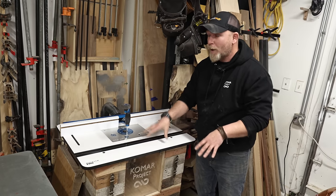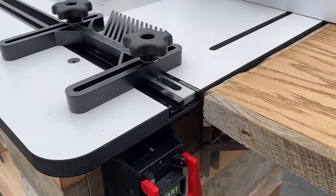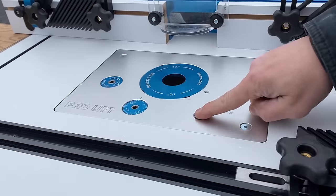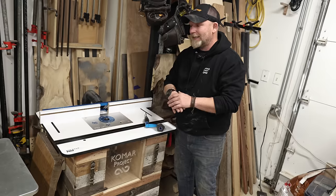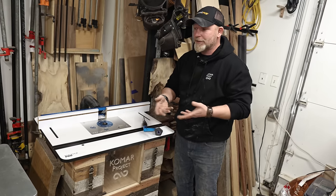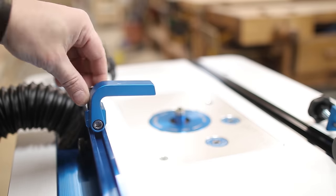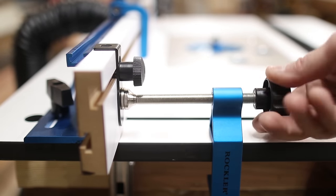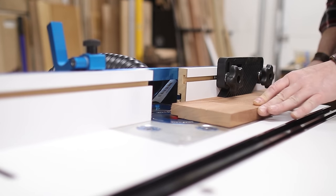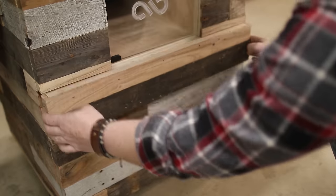Top of this thing is a Rockler phenolic top, which is absolutely great, and it houses their pro lift. This thing is an absolute dream to have. I used to have a router table that was just a piece of MDF with a router screwed into it, and it sucked. And now with this thing, I can do all sorts of routing that may be required from a project. And then down below it, we just have some more router storage.